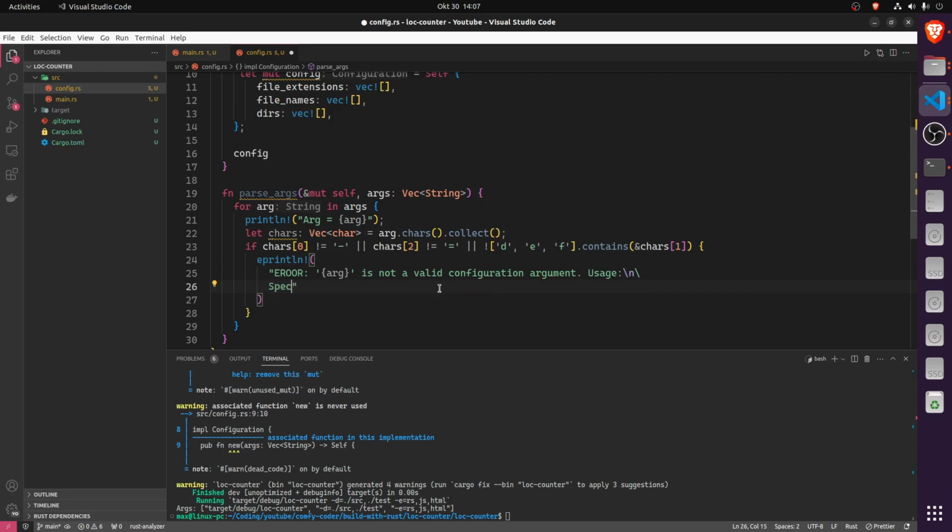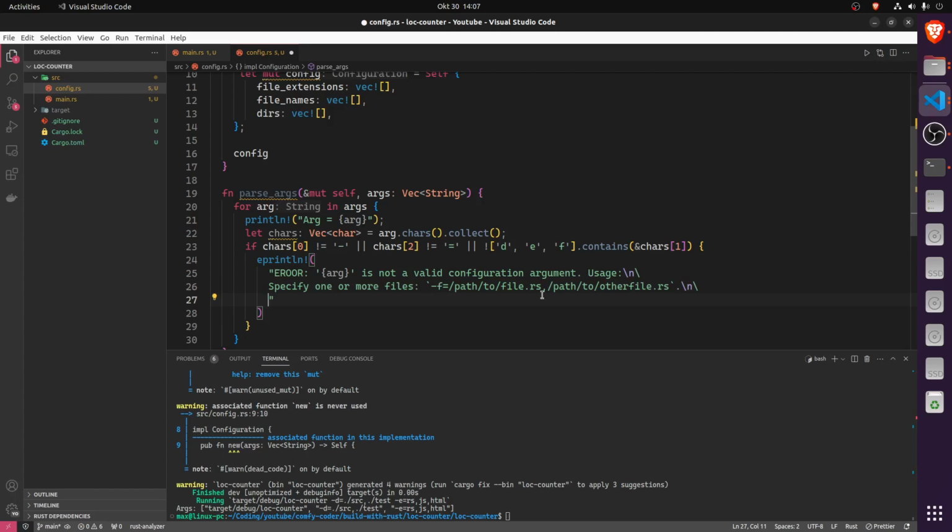So specify a single, or a single is basically wrong, one or more files. And we'll do this with -f. -f is equal to path to file.rs, path to other file.rs, for example, like this.